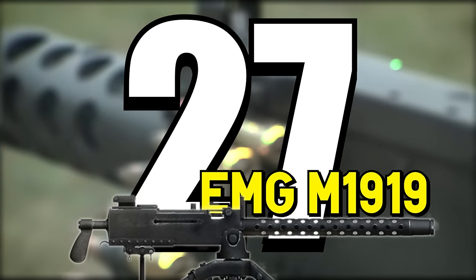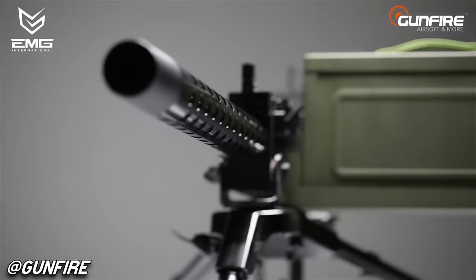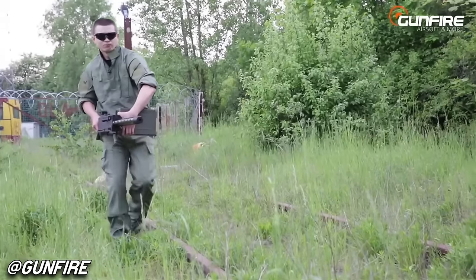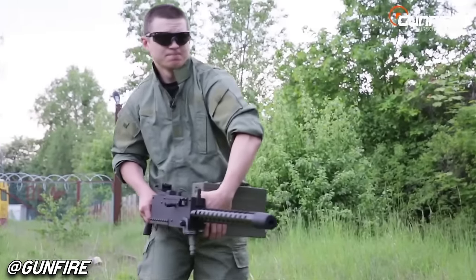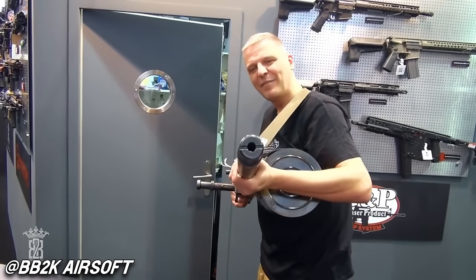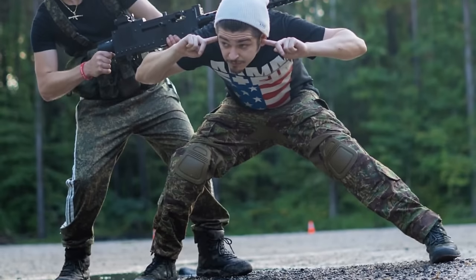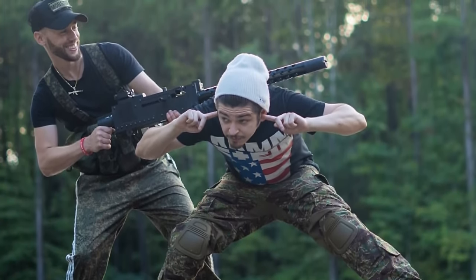Number 27: EMG M1919. Here's another heavyweight that I would definitely HPA if given the chance. You're not even supposed to just walk around with an M1919, but I think I'll pretend I'm in World at War if I please. I remember when Shoguns made their one-off Terminator 3 side-grip model — that would be my all-time favorite 1919 to get — but these EMGs are easier to get ahold of, so that's the one I'll go with. Swamp Sniper even let me mess around with his.